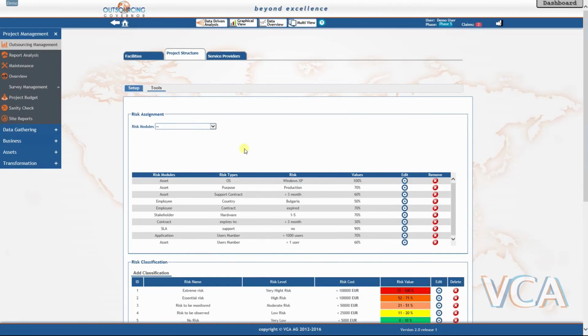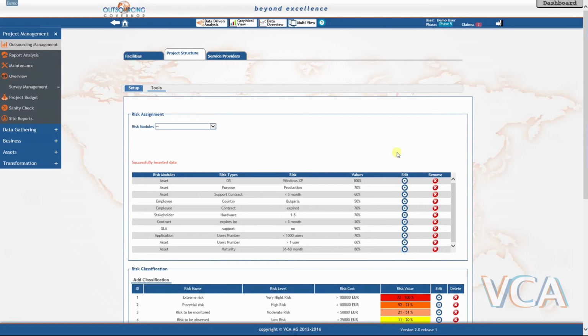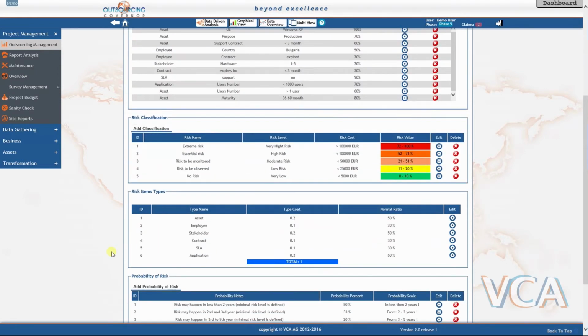What about risk mitigation? Avoiding risk means for Outsourcing Governor to detect potential issues before they may happen. For that purpose, we have integrated a risk management tool where you can set up the risks and make a weighing for risk type. You can also add fees to estimate the financial impact.